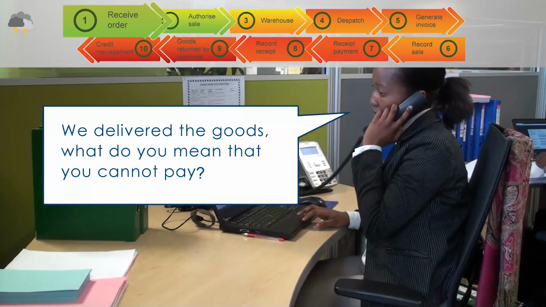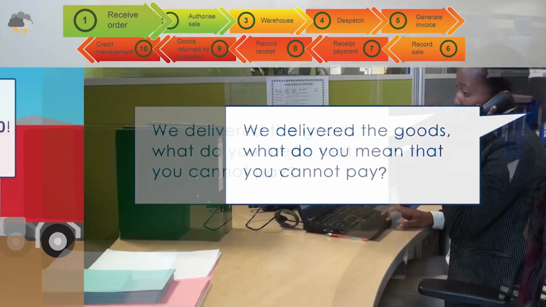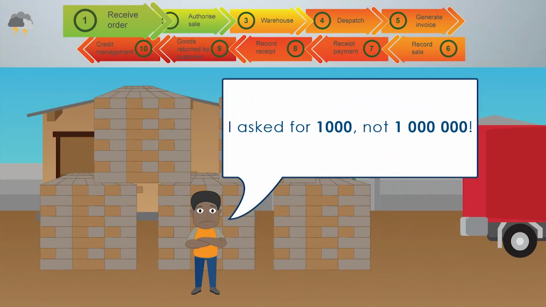Orders taken from account holders who do not have enough credit available, which may result in the customer not being able to pay for the goods ordered, leading to financial loss. And recording inaccurate orders will result in orders being sent back for correction. This may be viewed as bad customer service and could damage the reputation of the company.